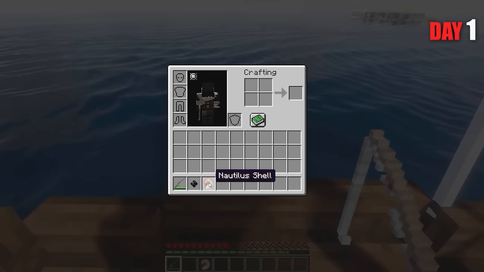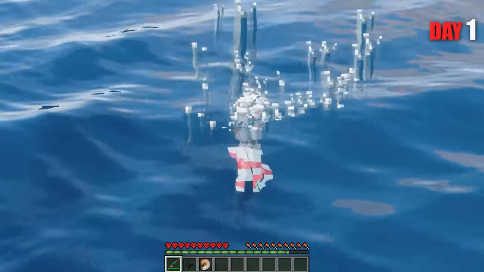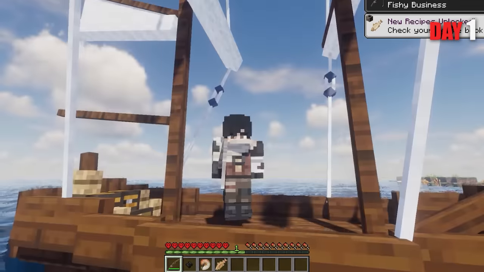Nautilus shell? I don't think that's edible, actually. Can we get an actual fish? Oh, one's coming. It's coming close. Let's go! Oh, we got our first fish. Raw cod, nice.